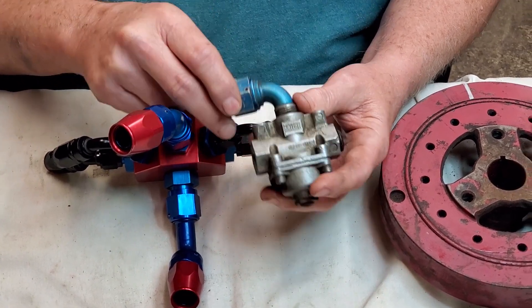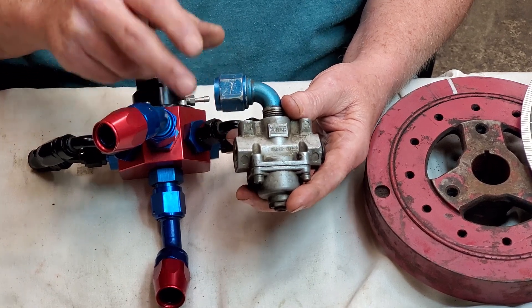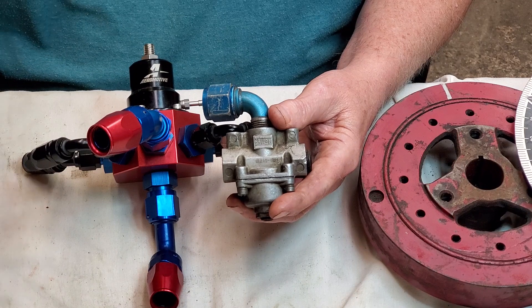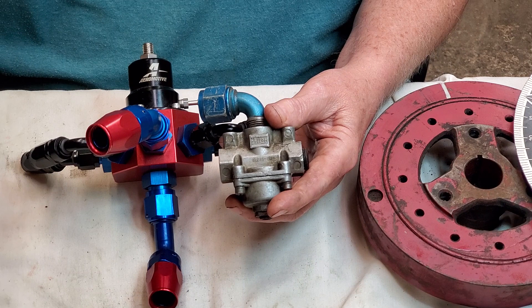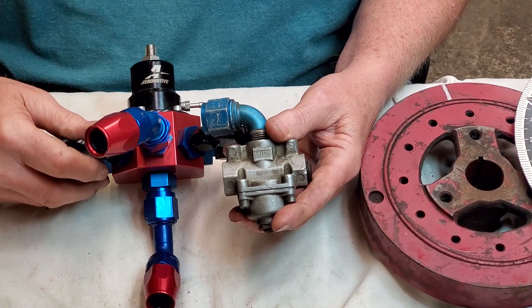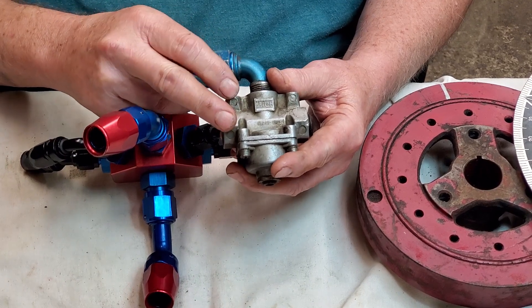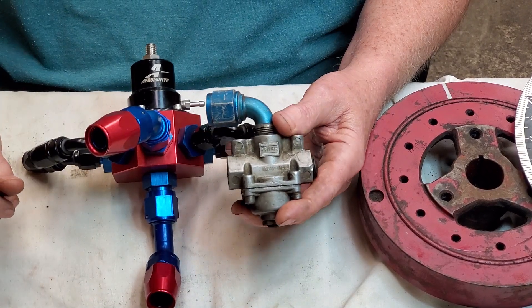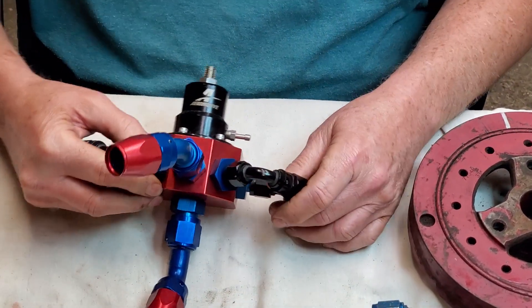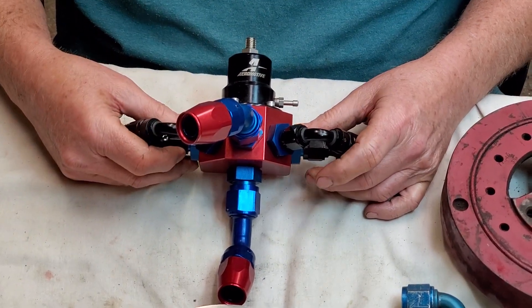I had one of these on my son's S10 — he had a V8 S10, a pretty bad boy. It ran good for a while and then all of a sudden the fuel pressure went high — up to about eight or nine PSI. I kept checking the regulator and it was actually the pump. When you take the bottom cover off those old Holly pumps, they had a bypass piston inside. A little bit of trash had gotten in and stuck the piston, so the pressure went sky high — pumping like 14 PSI. The regulator could only control so much; when it got up to 14 this little regulator couldn't control it. This bypass regulator will control it regardless — it won't go crazy and it won't creep.